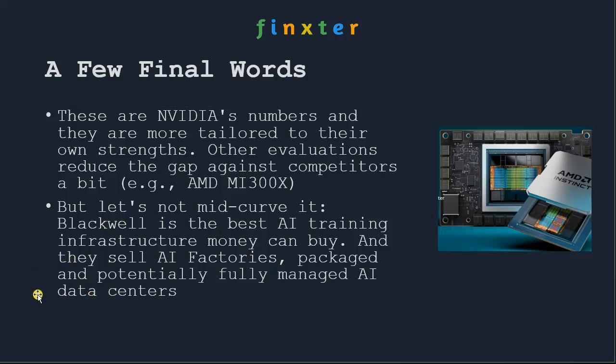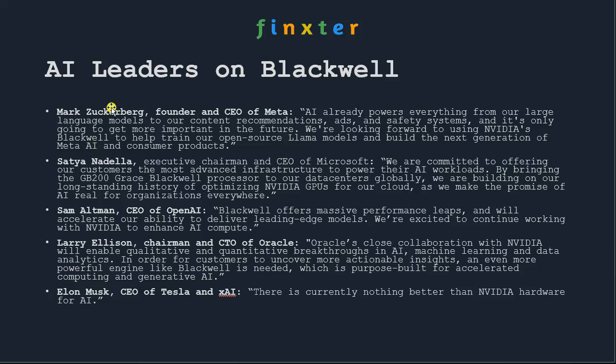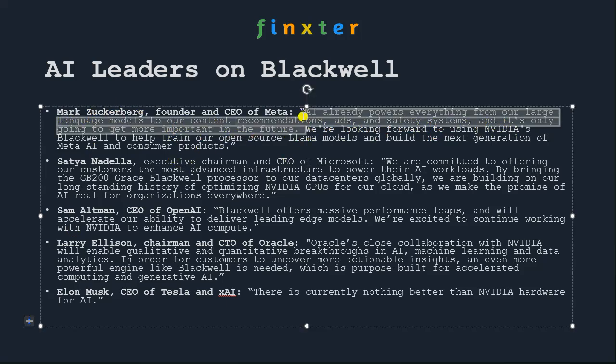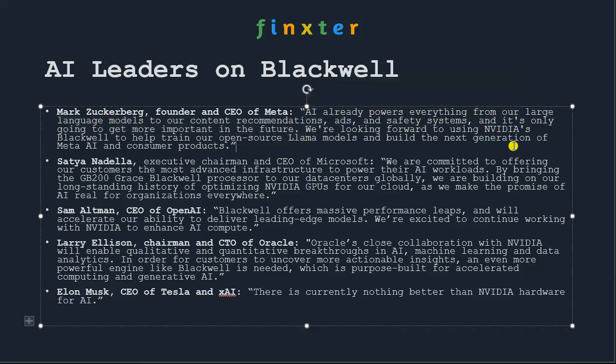That's why you see the leaders, like Mark Zuckerberg, CEO of Meta: "AI already powers everything from our large language models to content recommendation, ads, safety systems, and it's only going to get more important in the future." So you see revenue will grow. "We're looking forward to using Nvidia's Blackwell to help train our open source Llama models." So Meta will for sure order Blackwells.